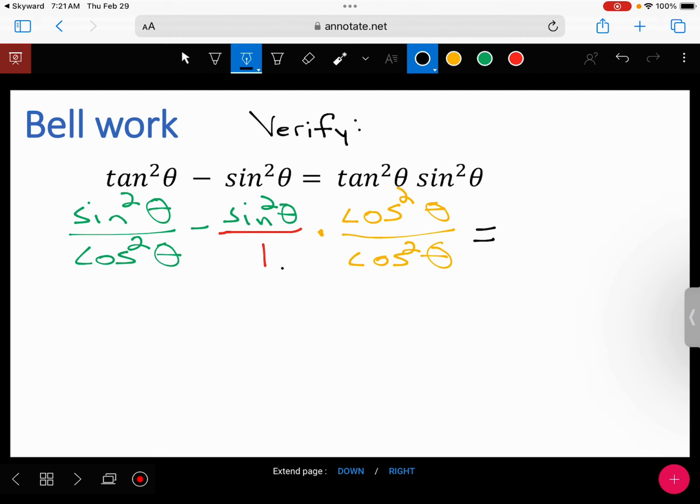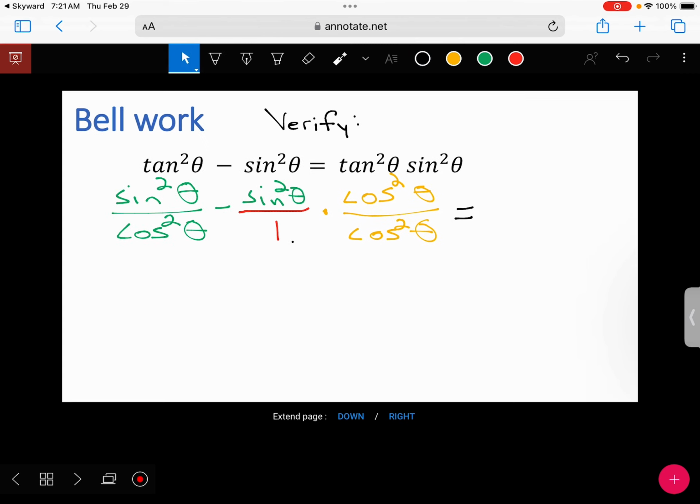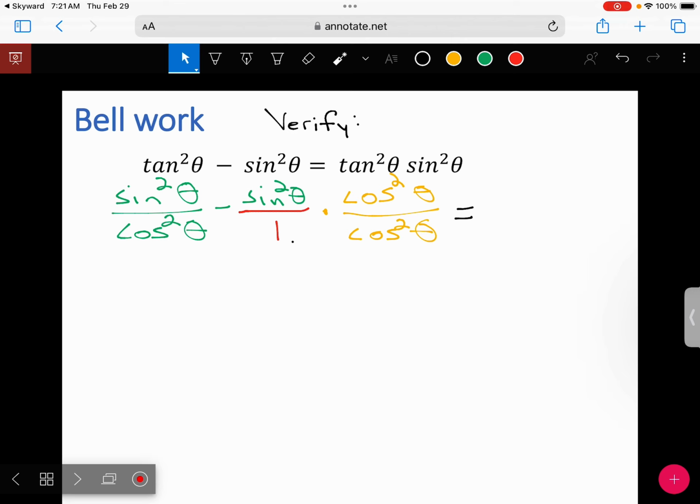I would say, looking at pre-calc students' work in other classes, a lot of times they were tempted to just keep working across their page. When you're doing these verification problems, once you get an equal sign, rewrite it below. That's just standard practice. It makes it look cleaner, it's better organized, all of that.